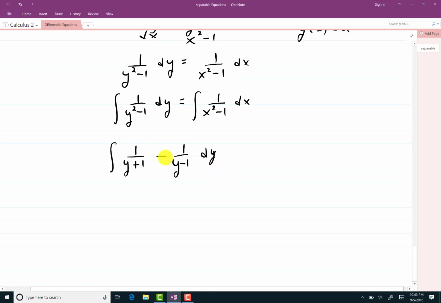Better yet, I think I might accomplish what I want if I do these. So let's try it one last time. If I do a cross multiplying kind of thing to put this back to its original format, I'll have negative y plus 1 plus y plus 1, which will give me a 2 in the numerator. So I can fix it by putting a 1/2 out there. And I can do exactly the same thing for x. It's the same thing except just different letters.